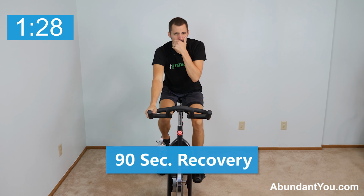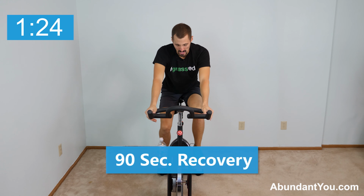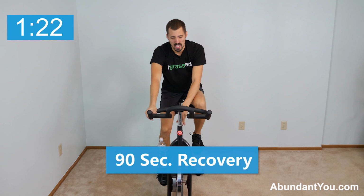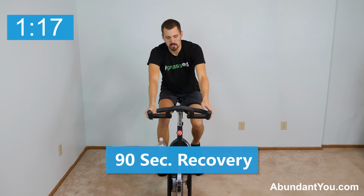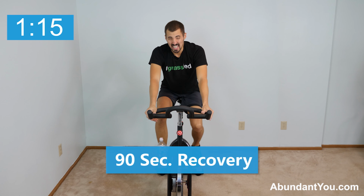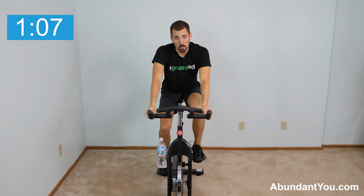Lower the resistance down, one round down, 9 to go. So catch your breath here. This is recovery. Keep your wheel spinning, but go slow here. So lower the gear back down. Once again, if you have some questions about the gear, like what level you should be in, it depends on the bike you're on. It can give you some more insight or what your heart rate's going to be. We're basically going to be in that 80 to 100% max heart rate zone anytime you do a HIIT workout.